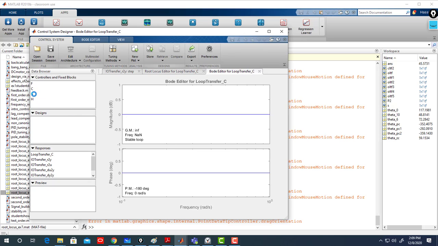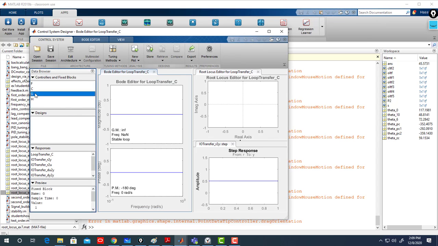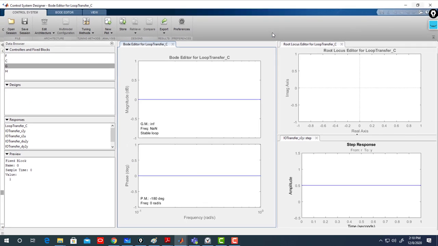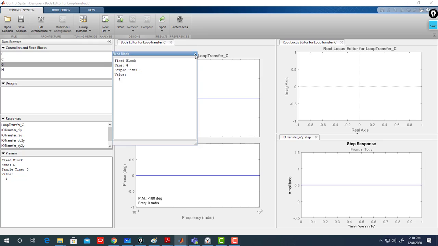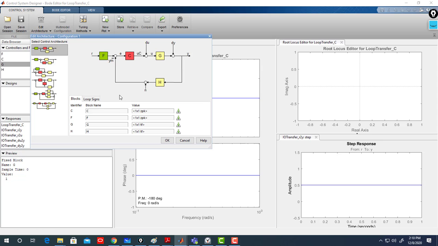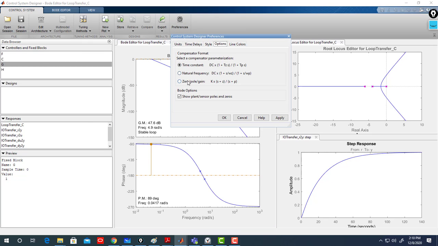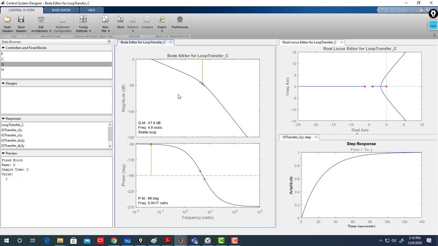open it, then I implement the G. As you know, we told you by default it is 1, everything is 1. If I double click on the G, I can implement it, or I choose the architecture first. This is the architecture. Here I can put G. It is open loop transfer function 2. Alright, so now I have my G. I always go to preferences each time, and make sure I'm using this format. Okay, then I don't want to focus on the Bode editor or controller design via Bode plot.